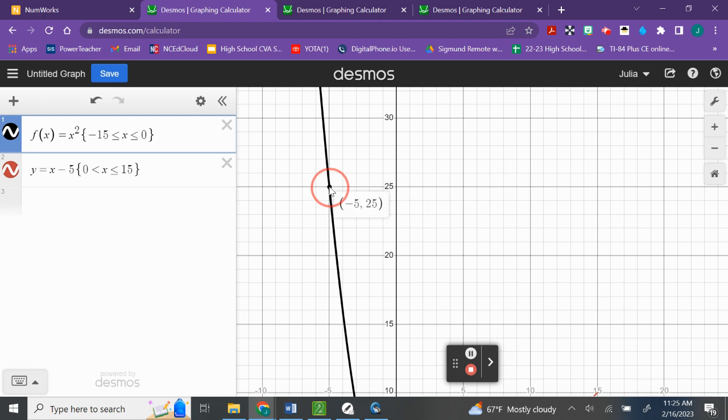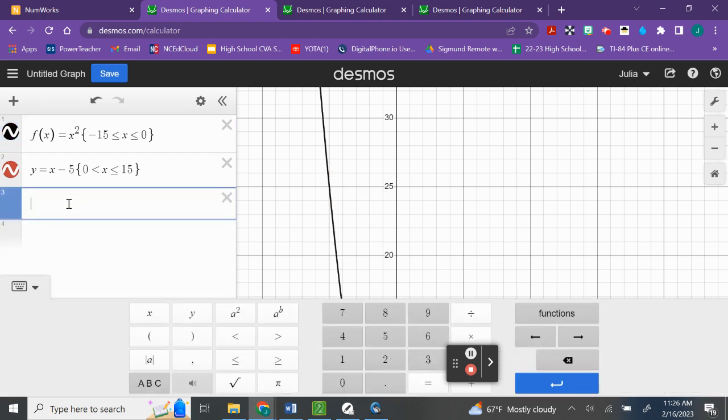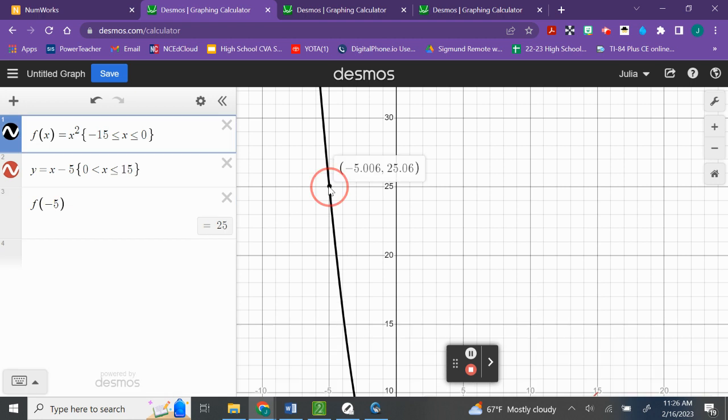So just take a minute, and there you go. Your output is going to be 25 because of that f of negative 5 that we've seen. When I say f of negative 5, I mean this. As a question, it is stating, when x is negative 5, what is y? And that's why you can come over to your graph, and when x is negative 5, and you want to get dead on it, y is going to be 25.